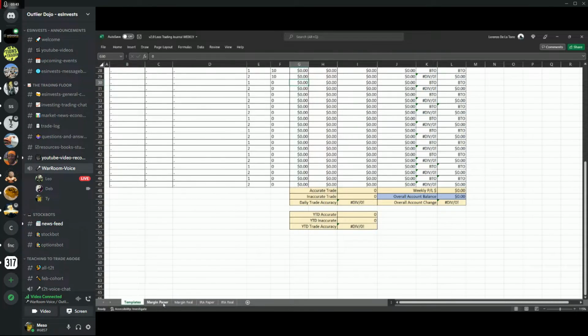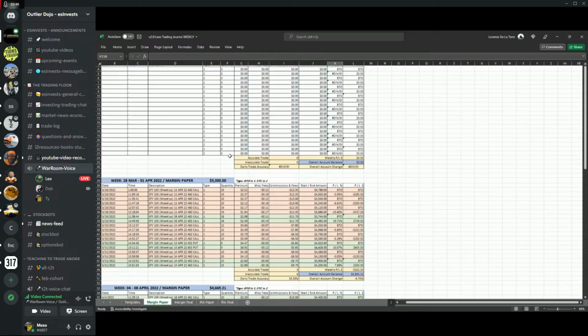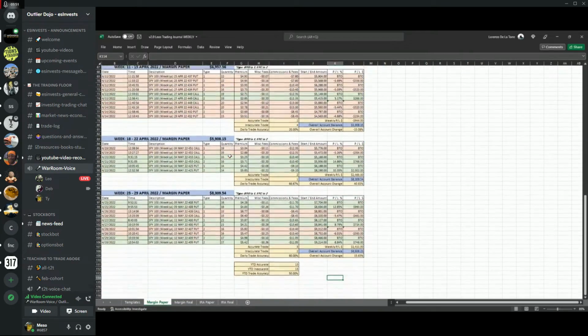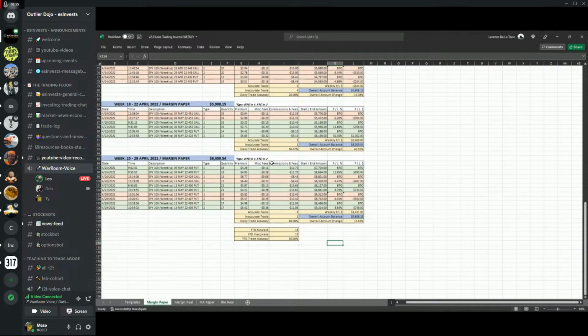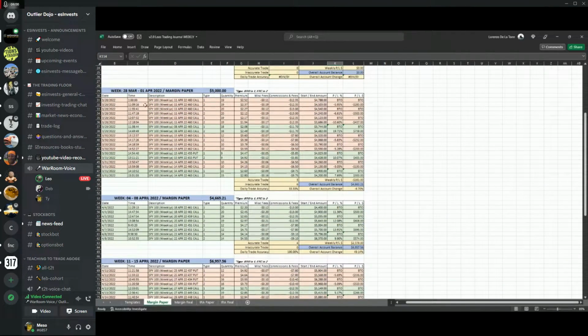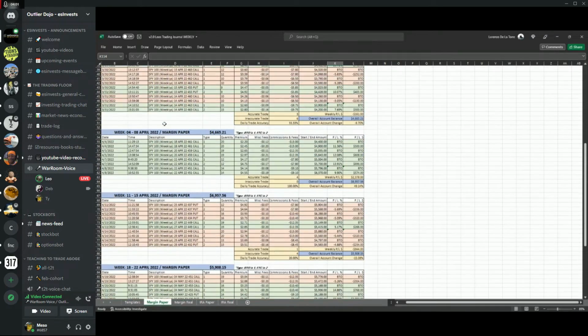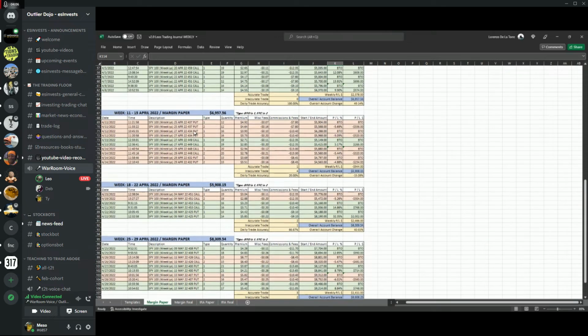But anyway, how I've been doing. Now I've got to copy the blank template again, but this is how many trades I've done in the last, I've done more, but I really started historically keeping track of everything on 28 March. So that's 4 weeks ago, 1, 2, 3, 4, 5 weeks ago. And as you can see, I haven't been as active.